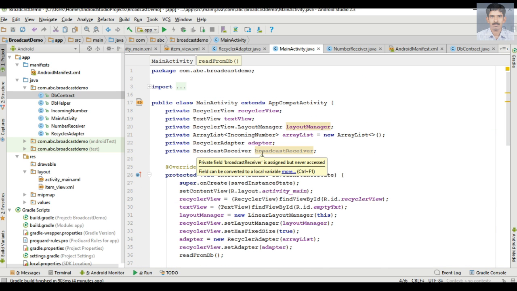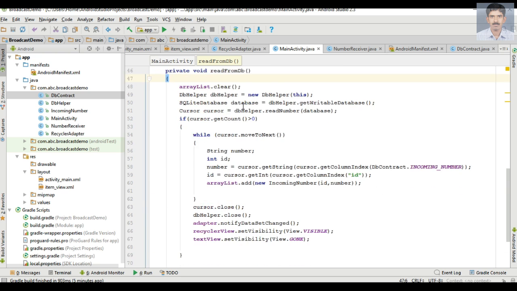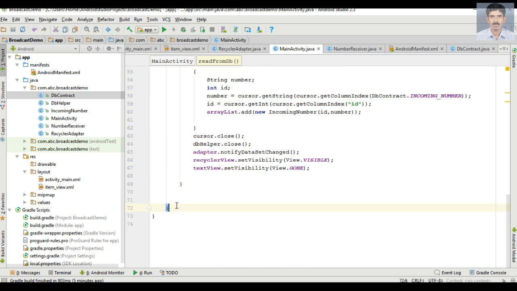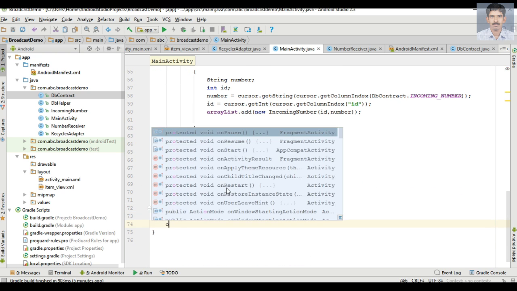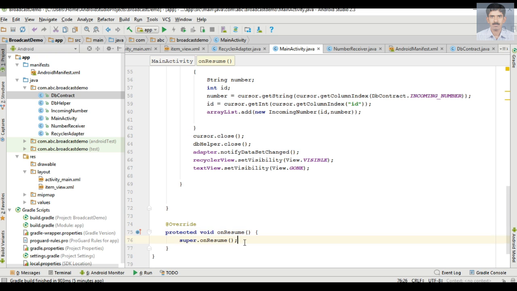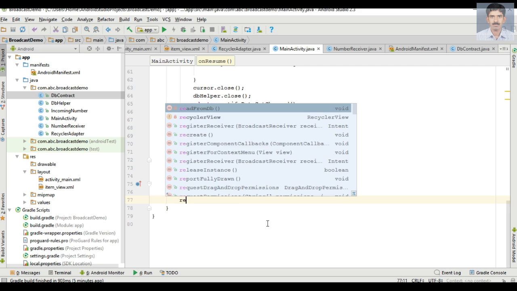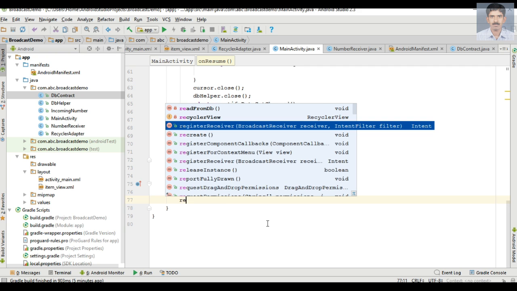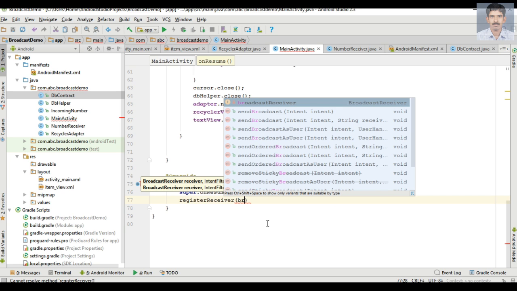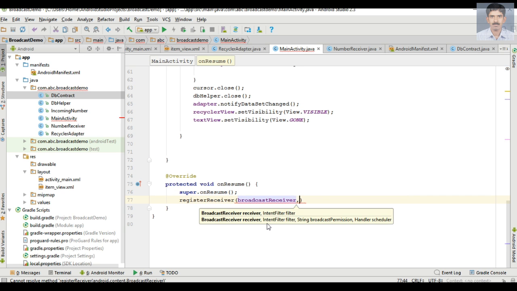Okay, now we need to register the receiver. So here I am going to use the onResume method to register the receiver. Register receiver. For this method you need to pass two parameters. First one is the broadcast receiver object, and second one is the intent filter object. Here the broadcast receiver is broadcastReceiver.